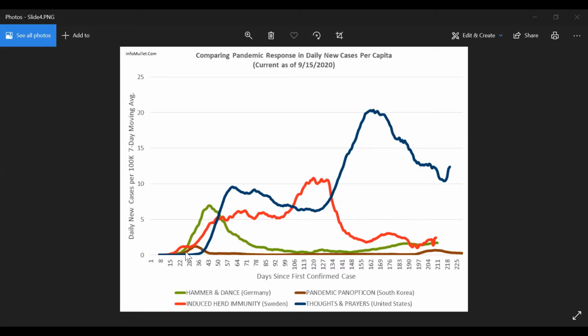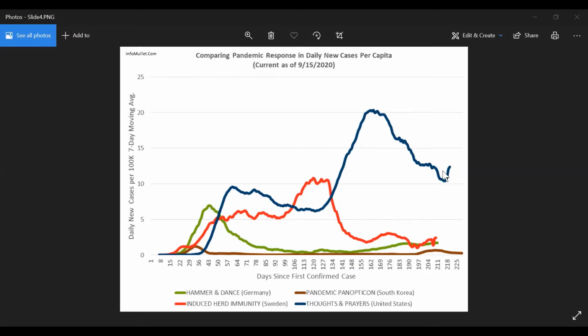And then, of course, we have the US here with this double hump formation that I've been talking about for months, that we had one peak that began, and it never really ended. The peak never completed. It died down a little and then jumped up to this second hump, this wave 1.5, where it's peaked and it's dropped. But in the last couple of days, somewhat of a worrying sign, things are starting to increase again.